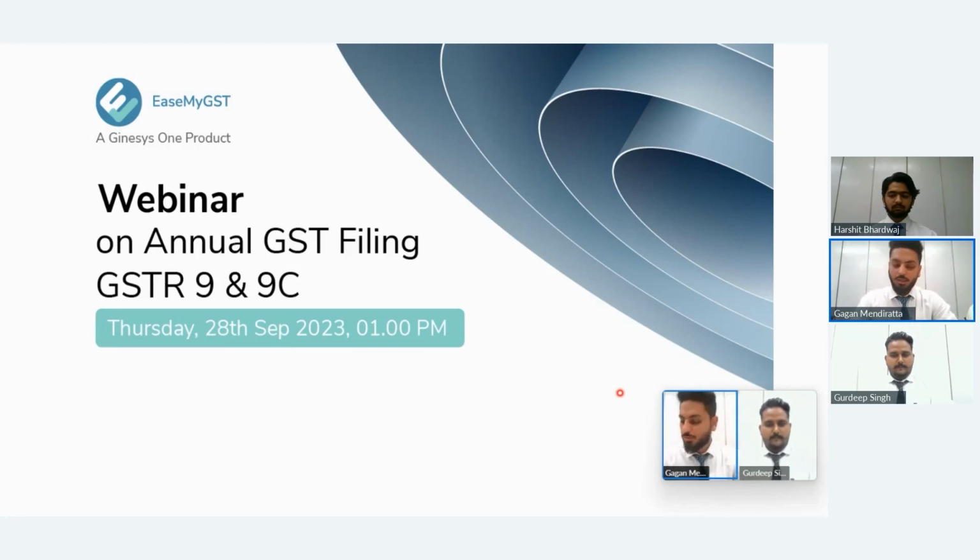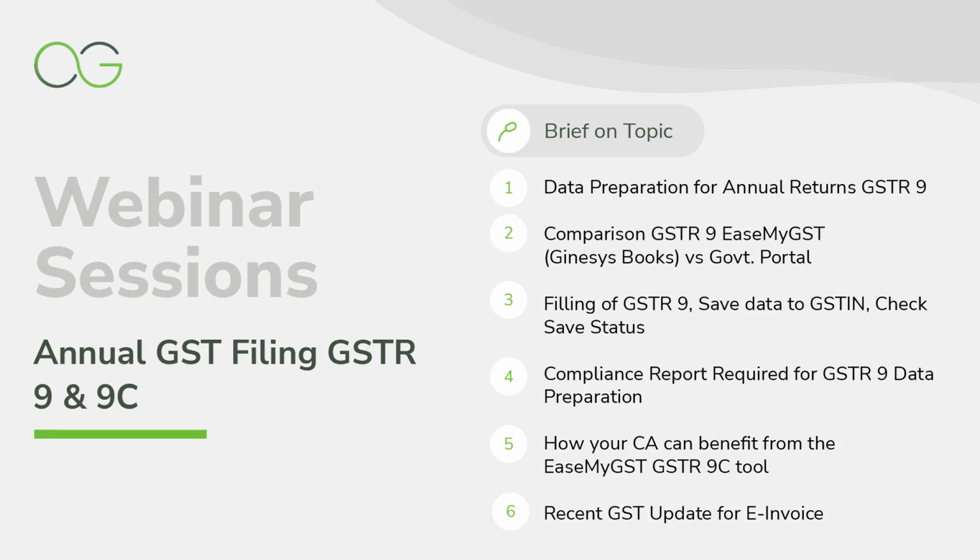So coming to today's webinar topic, let me give you a brief on how we landed on it. We got good feedback and responses in our last webinar on e-invoicing, how to generate e-invoice through Zoom POS and how to do the e-invoice reconciliation. After that, we got valuable feedback that we should do a webinar on GSTR 9 and 9C filing also. We have already presented our GSTR 9 in the EaseMyGST software.